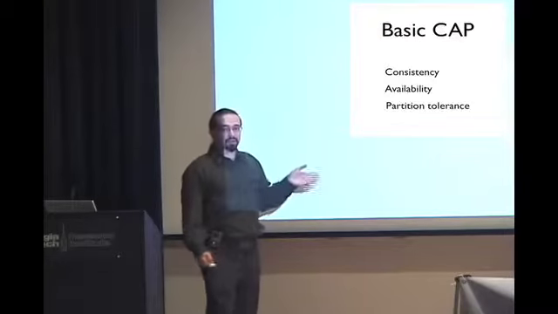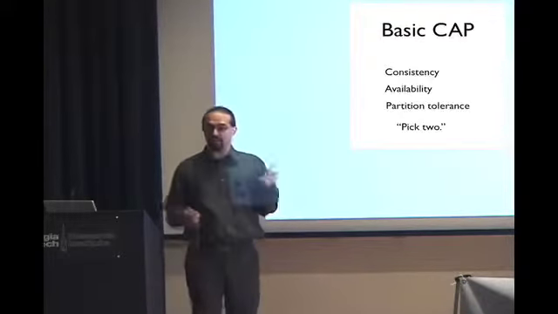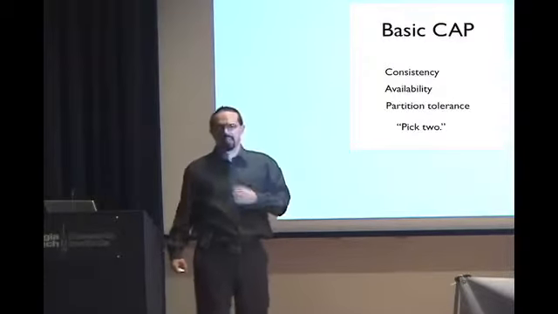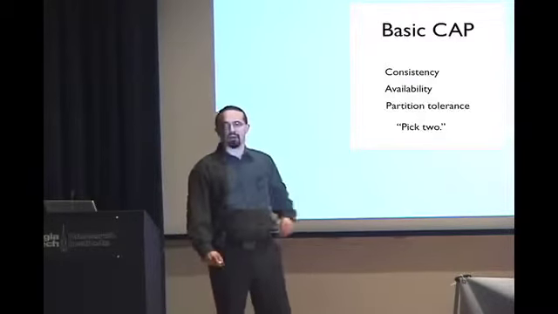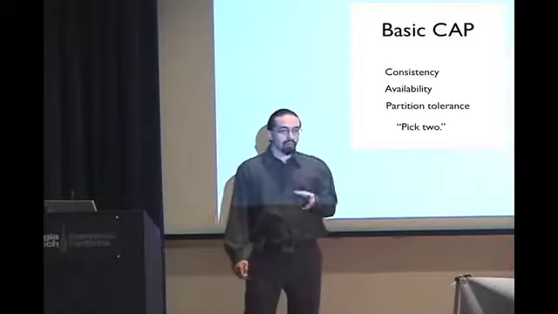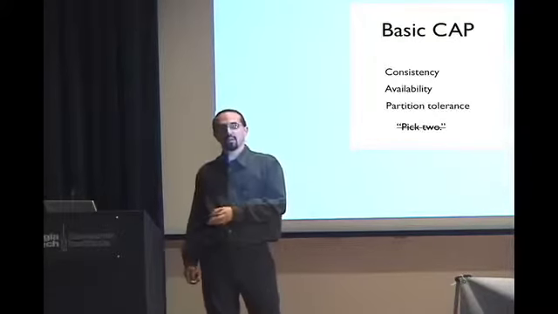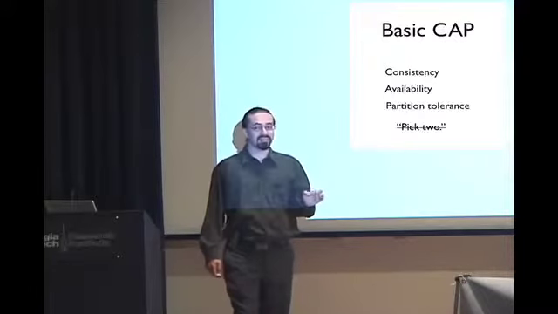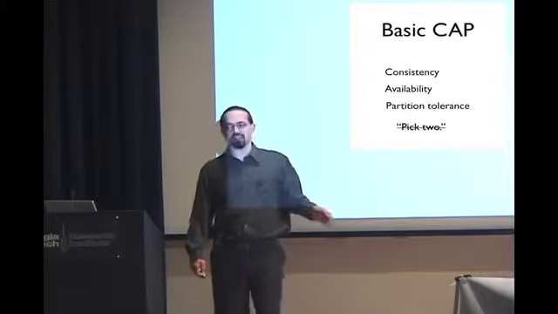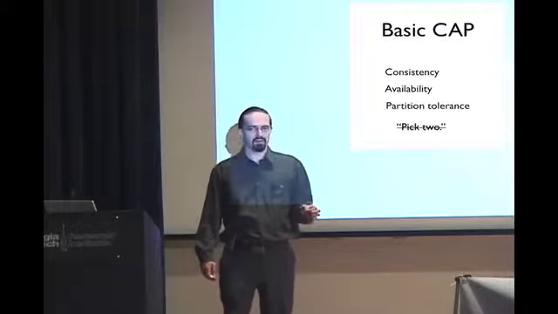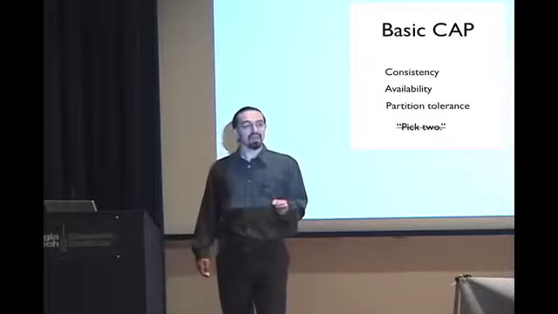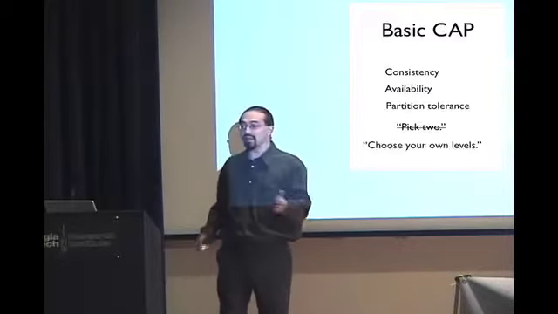And this is also something that gets oversimplified all the time. People think that what got proved was consistency, availability, partition tolerance, pick two. And all those bad relational database guys, well, they picked consistency, so they only get to pick one other one. And we're not going to pick consistency so that we can get the other two. It's subtler than that. What Nancy Lynch and Seth Gilbert proved was that at any given moment in time, and a moment in time can be really, really short, you only get to guarantee two of them. You still want all three. You still want all three all the time. What you have to choose is when you're willing to make compromises on which of them at times that would otherwise cause you to lose them all. So we didn't choose two.